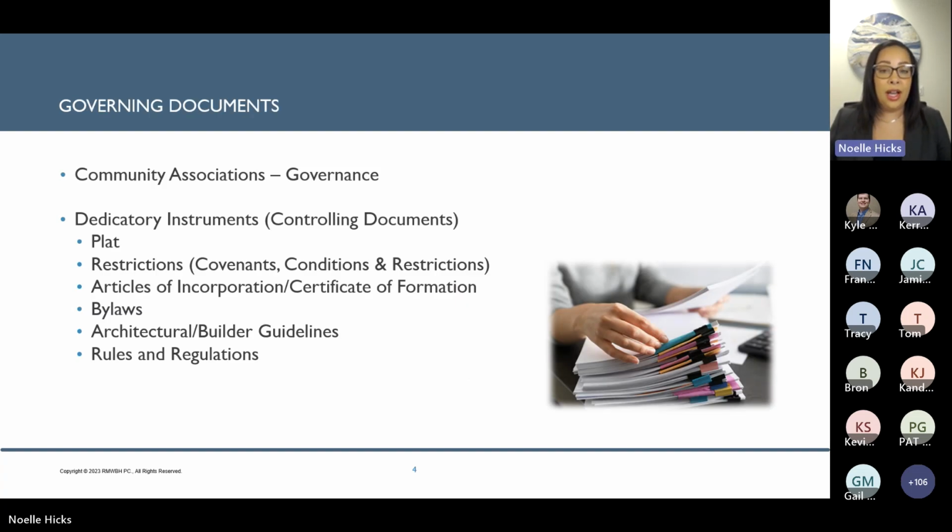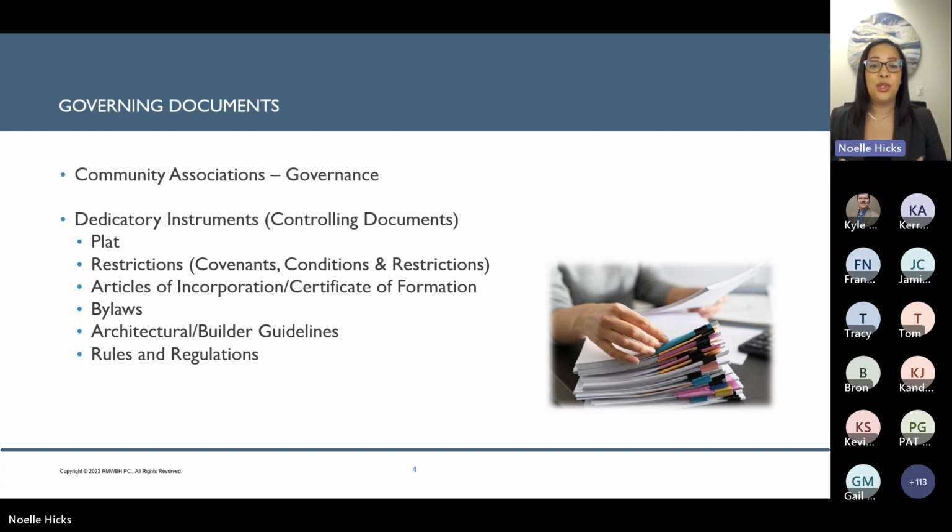Of course, we all know what governing documents are, but just as a brief overview, the association is governed by what we call our governing documents or our dedicatory instruments. The one that we're all most familiar with is likely the restrictions or the covenants, conditions, and restrictions. But there is a document that takes a little bit of precedence over the deed restrictions or the declaration, which is the plat. And of course, the plat is a map that gets filed in the real property records, and it's going to show all of the boundary lines, lot lines, and everything for lots, for streets, for common areas, reserves, all the easements and things of that nature that go in the community.